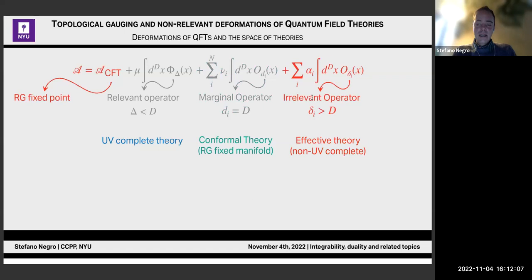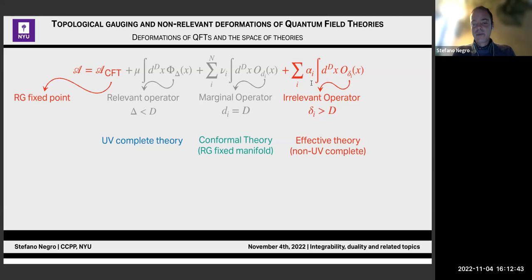More interestingly, the case I am really interested in understanding is where we deform a CFT — or in general a theory — with an irrelevant operator. Here we do expect pathologies to arise, because they behave in the opposite way to relevant operators. They are unimportant in the IR but very important in the UV. We cannot interpret this as flowing out of a UV CFT with a relevant operator, and when we try to go to small scales pathologies arise. Perhaps the most intuitive way to see this: if we do a perturbative expansion in alpha, there is an accumulation of divergences and our theory is non-predictive because we need to introduce an infinite number of counterterms.